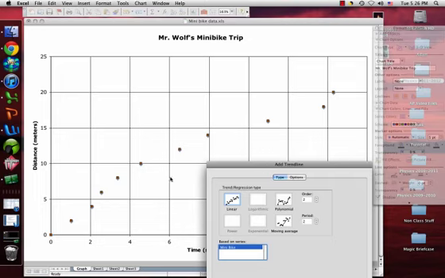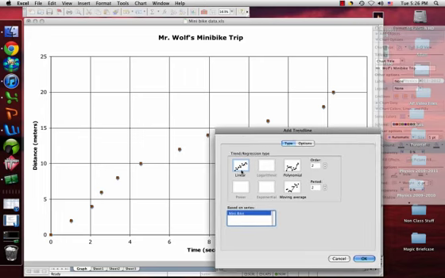Just looking at this graph here, it kind of looks like a straight line. I mean, there is a little bit of a curve to it, but for this, I'm just going to see if it fits on a linear trend line. If we do a polynomial trend line, it will almost always only be of the second order. Don't worry about that now. You won't have to see that for this graph right here.